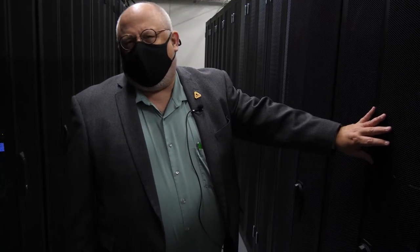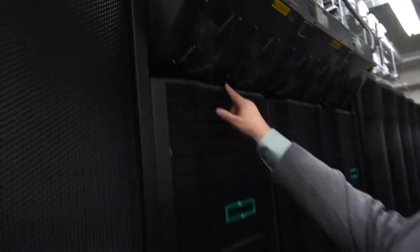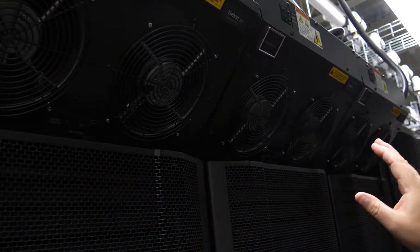These units give off a tremendous amount of heat. They're tuned for high performance, and the memory modules in them just themselves probably run about 160 to 180 degrees. And if you notice the difference from the other racks, you'll notice these are a little shorter, but they have their own air conditioning, or air handling, air cooling unit that none of the other ones have.